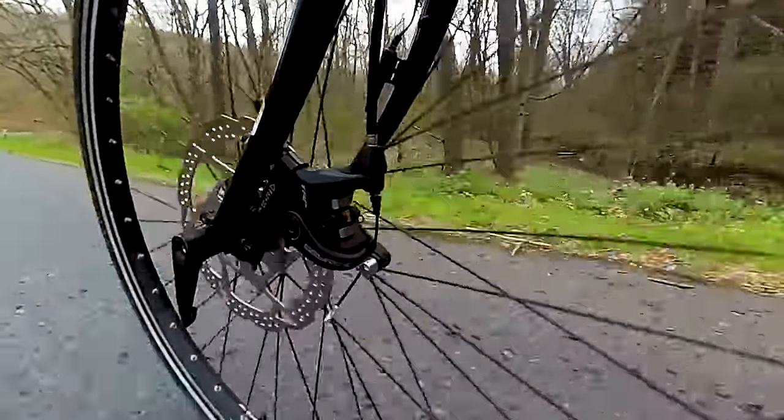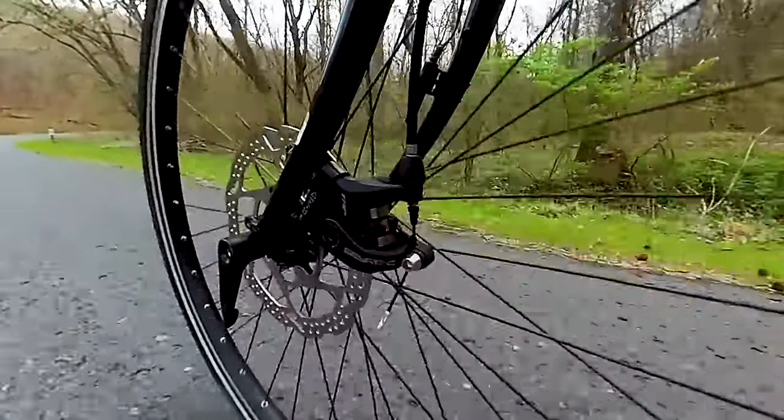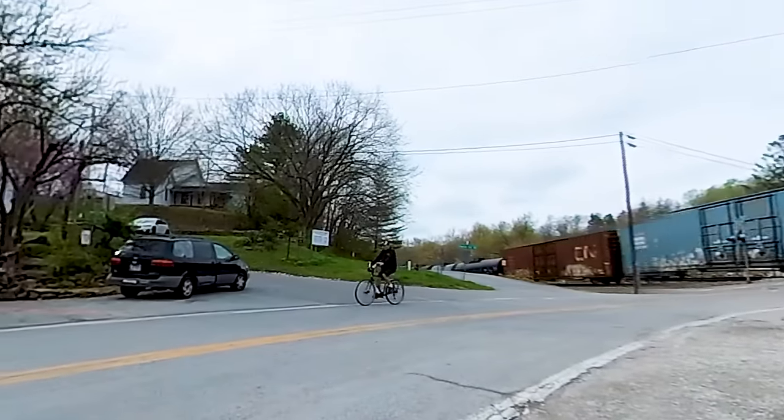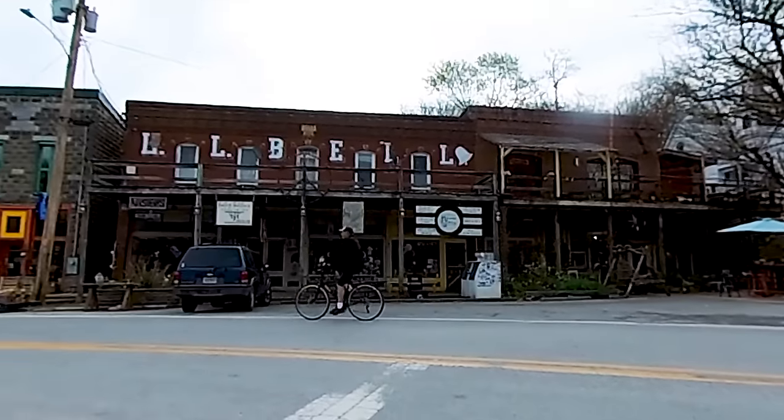I had no problems with the disc brakes. The rotors didn't warp and rub against the pads at all. They had plenty of braking power, even in the rain. Now after the rain, the rotors did squeak a little bit, but once the rotors dried off, it didn't last.